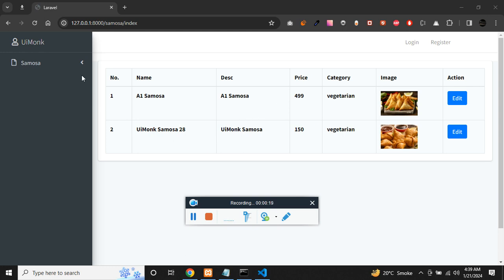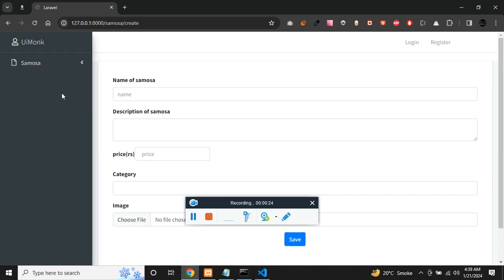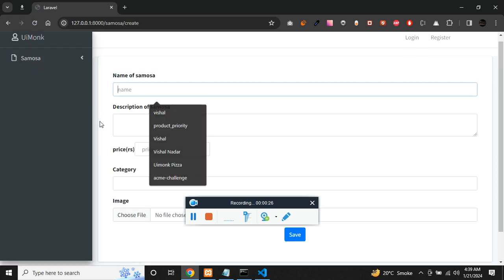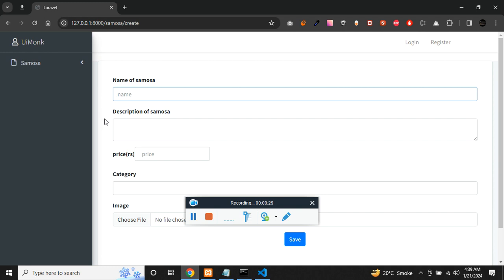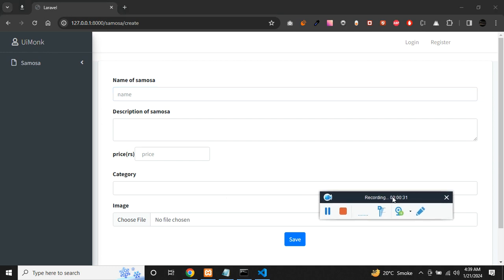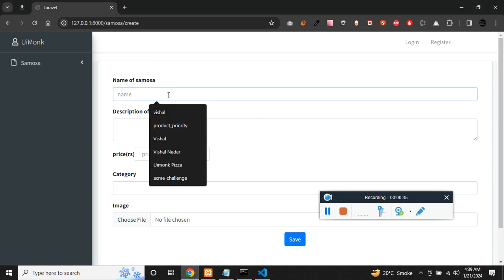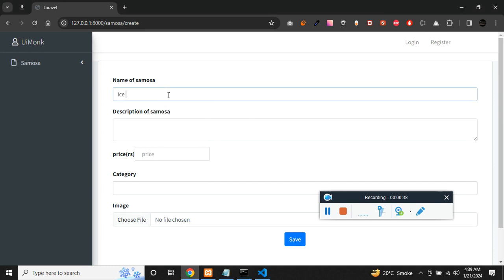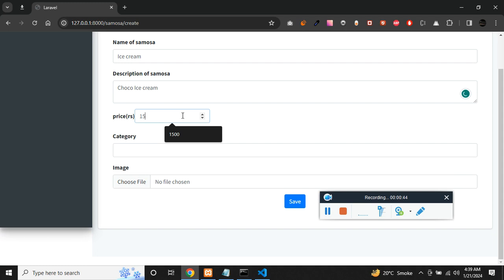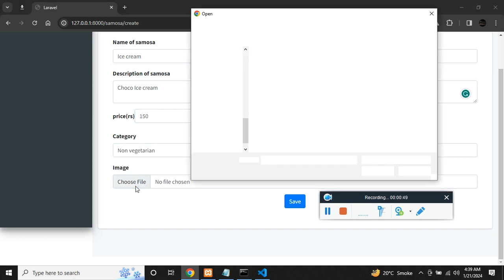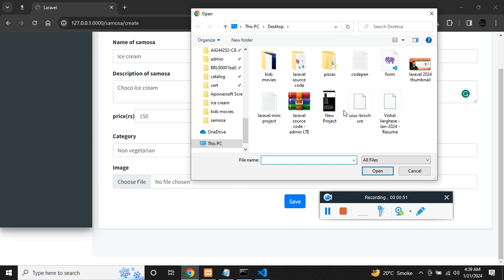Fine. Now if you want to add a product, you just need to click on create, and you are directed to the form that will ask for the details. Once you fill those details, the details can be viewed in the list pages. Now let me just fill in an ice cream, and it's chocolate. The price can be anything. The category is not needed for this ice cream product.